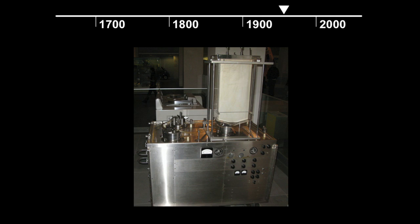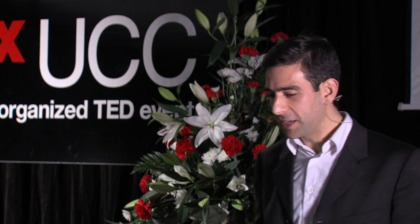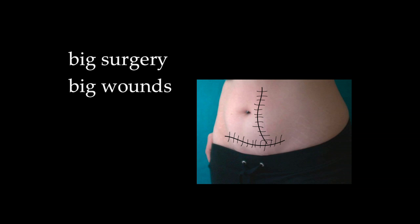But it was the 20th century when technology took center stage. Thanks to antiseptics, surgeons could now operate everywhere, and they did — even inside the human heart, thanks to technology like the heart-lung machine. And big surgery had arrived. Now, big surgery is wonderful, but big surgery leaves big wounds. And the problem is that surgery isn't for healthy people, it's for sick people. And sick people have a tough time recovering from big wounds. Very soon, people began to think about this. Physicians realized this very early on. And us engineers took a while to catch up.